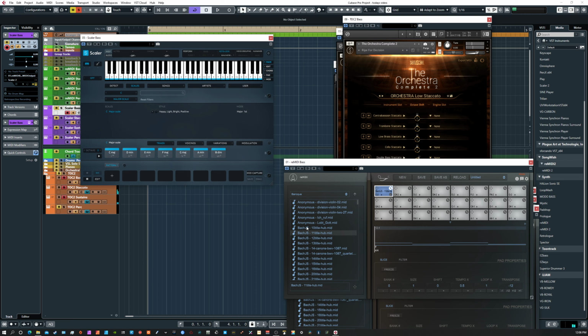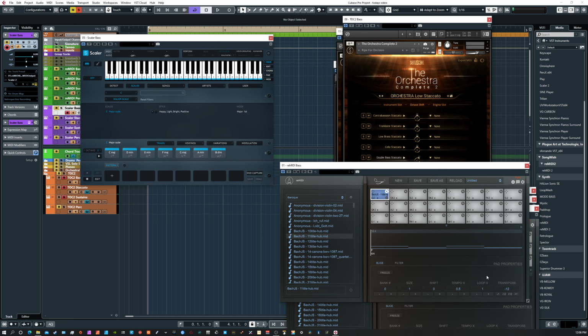What if it's not bassy enough? So you could go down here to pick up more bass notes. You could try just clicking down here. Now we have a lot more bass going on.